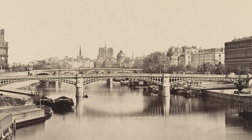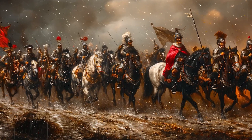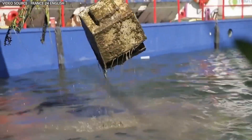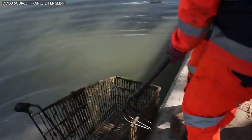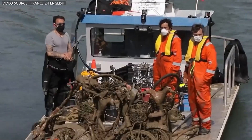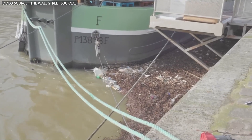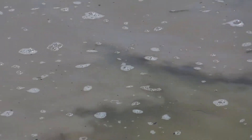But Paris has been soiling its river for centuries. That includes throwing into the Seine the bodies of those killed in the 16th century religious wars between Protestants and Catholics, and in more recent decades discarding TV sets, motorcycles, and other large items in the river. 360 tons of large items are hauled out of the Seine every year.